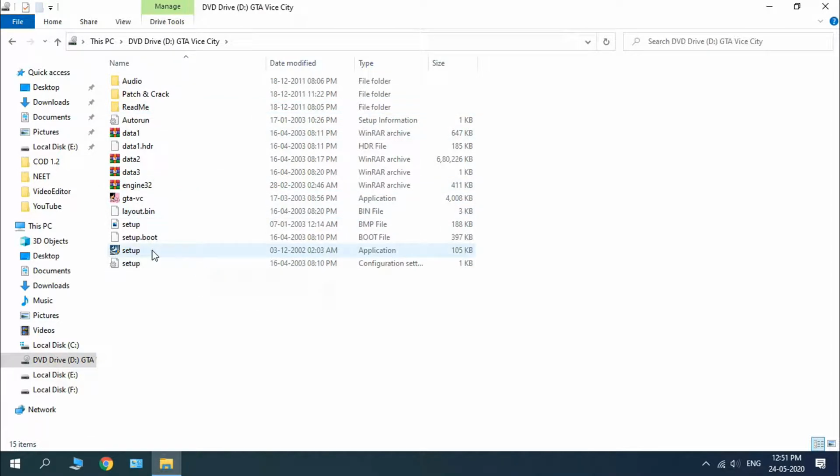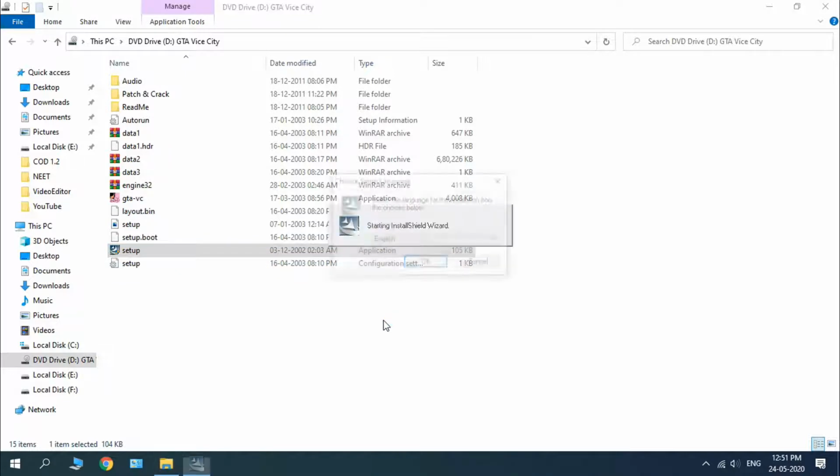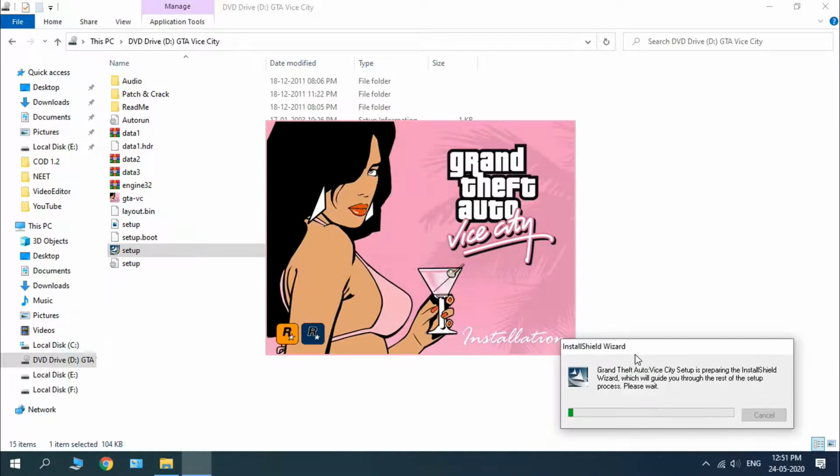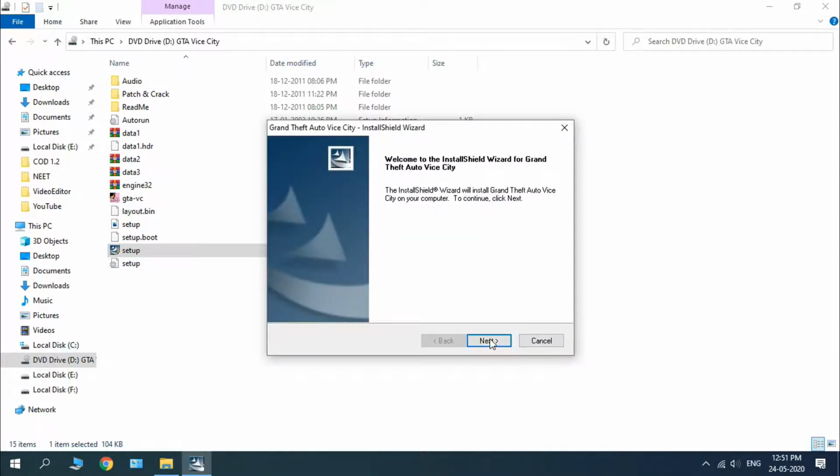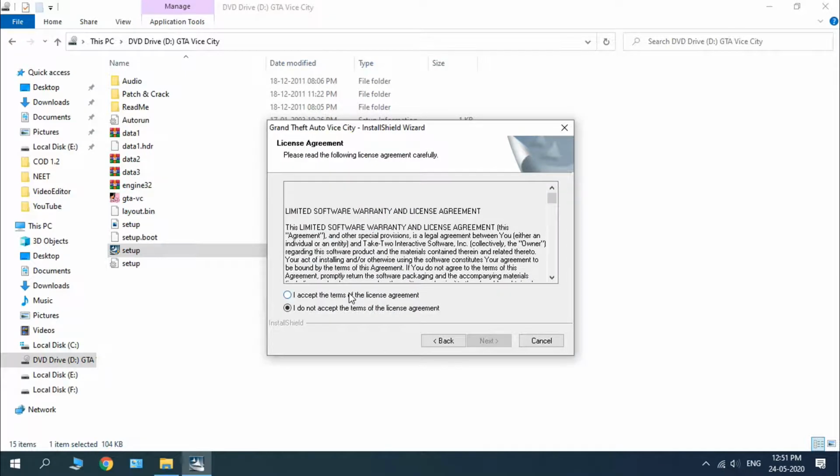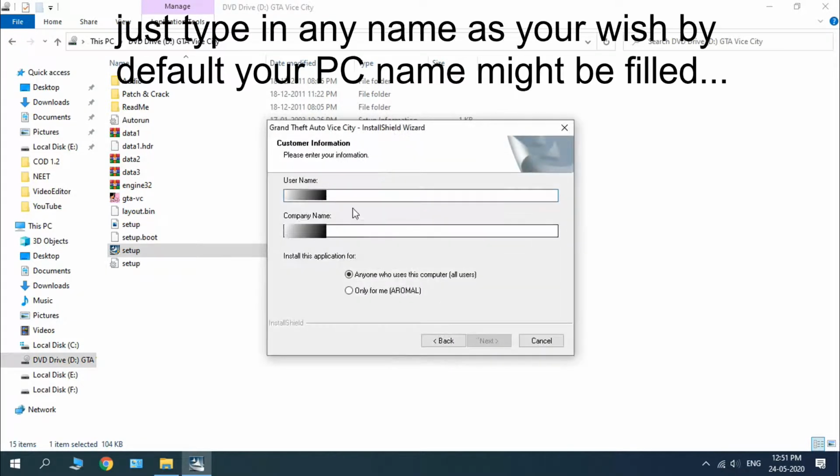Now open the setup. Accept the license agreement, otherwise it won't go. Now type in any name as you want.